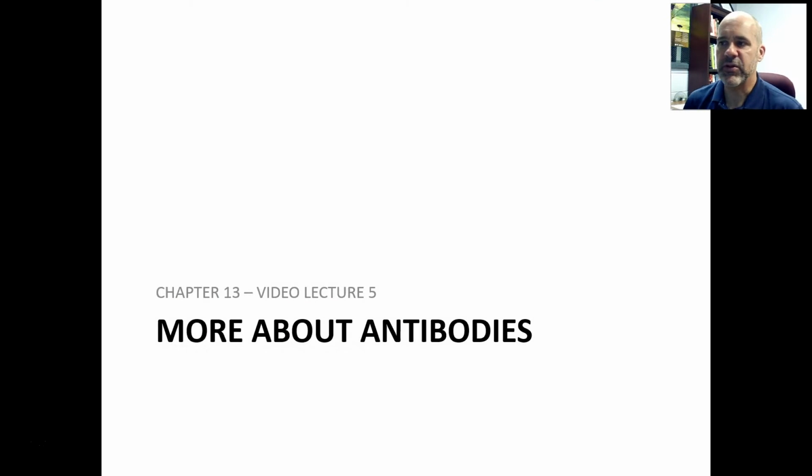So in the next video lecture, we're going to talk more about antibodies, what they are, the different types of antibodies, and the special locations and jobs that they have, because these are an extremely important set of weaponry for the full power of your immune system to be realized. So we'll learn more about antibodies when we get into the fifth video lecture for Chapter 13.